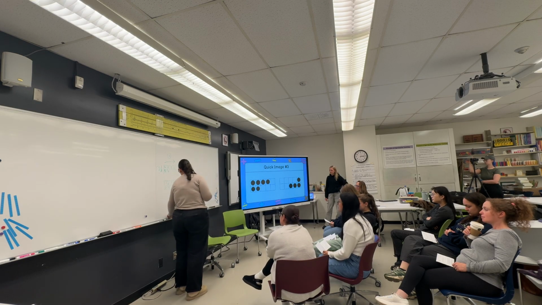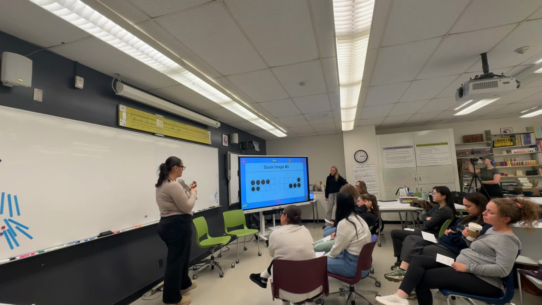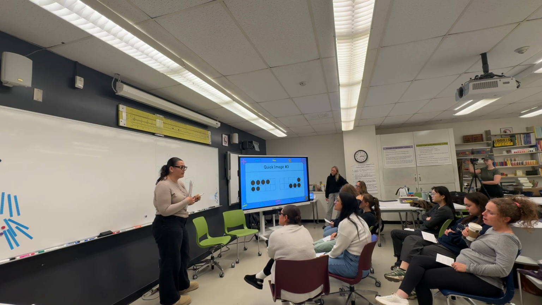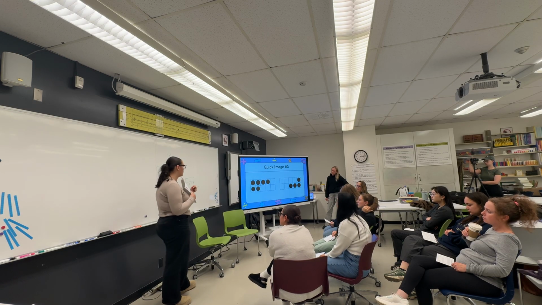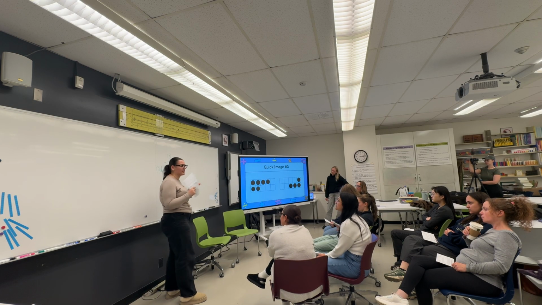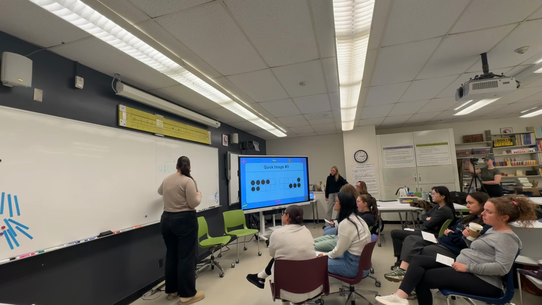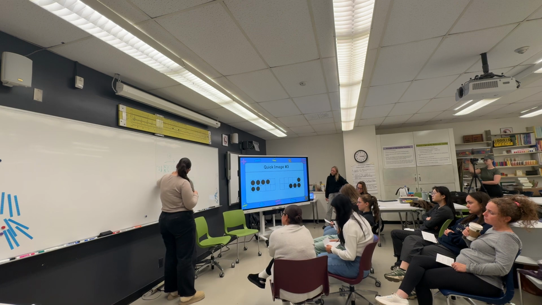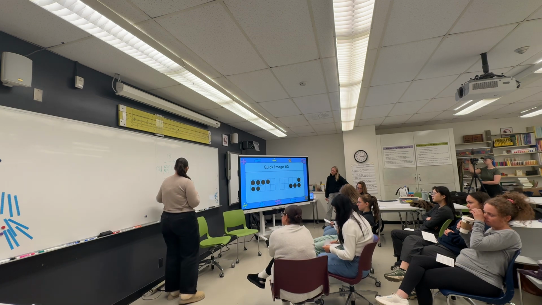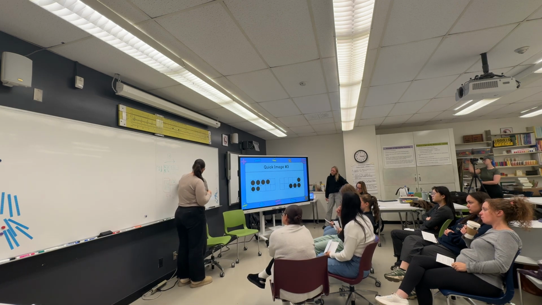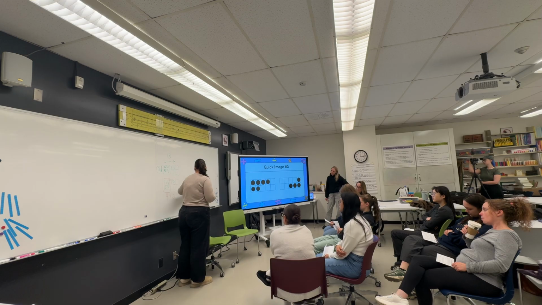Okay, so if Alicia groups them like this, you're grouping your numbers in ways that are familiar to you, that you remember. So you're grouping in numbers that make sense to you, not scary numbers. So the first group that makes sense to you is 4. We have 4 right here. Then we have another 2. So we know that we have another 2. Then here we have another 2. And here we have another 2. Does that sound right? And then I just added it all together.